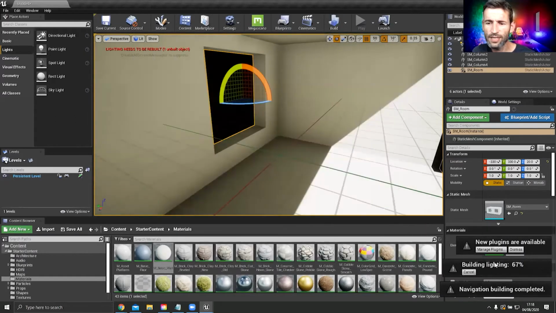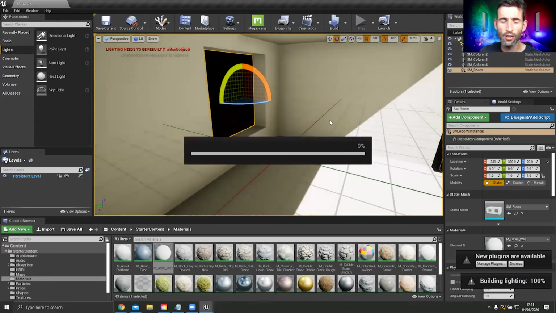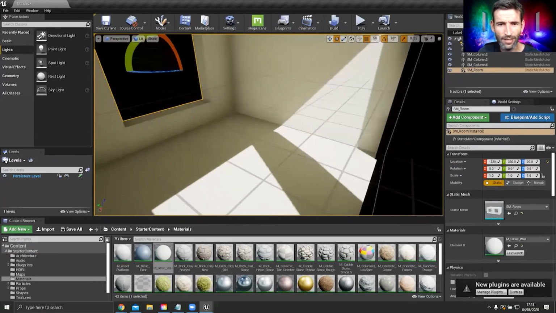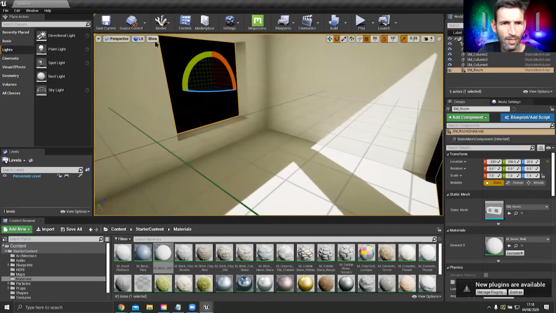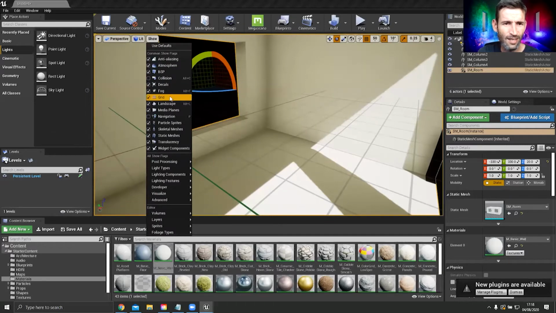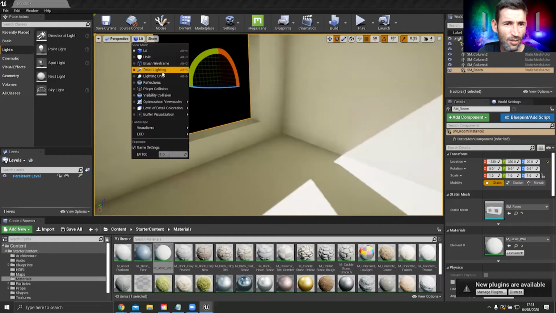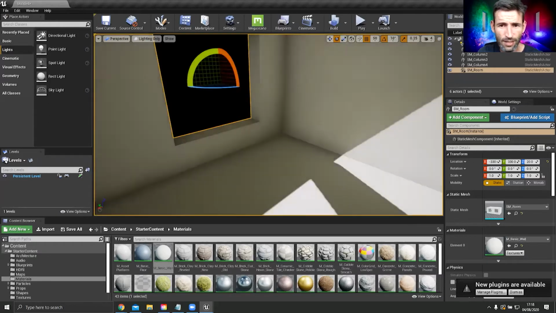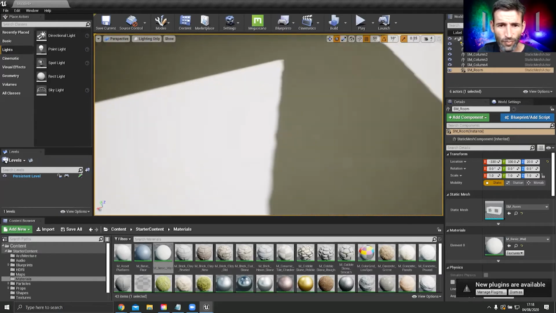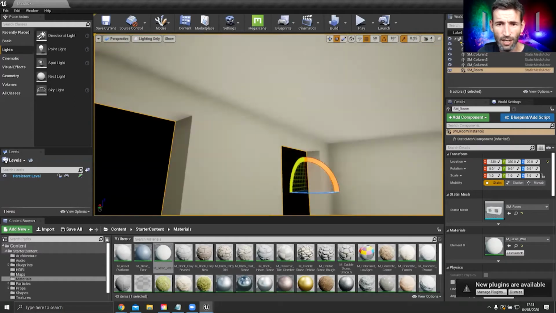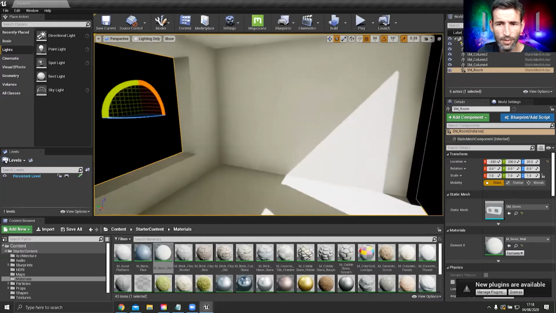Obviously this is going to start to increase the time it takes to go through the building process. But you can see we've now got some lighting information in our scene. Let me just hide that grid. And we can go to a lit only mode up here, so you can just see what the lighting's doing. So lighting only. Now the shadows aren't great. They're still a little bit mungy, but it is only a 512 texture cut across this entire object.